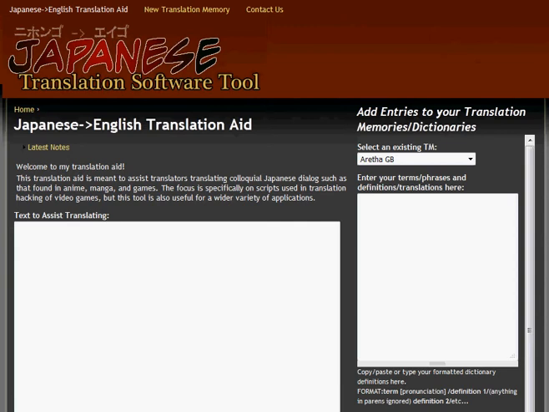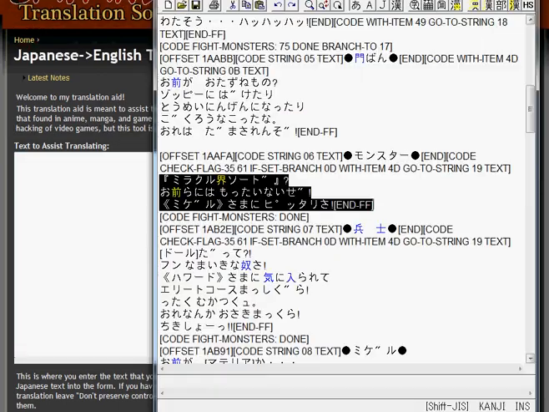Now, the challenge this poses for a tool like this is that if you're ever working with a script that deals with its voiced characters this way, when you do your lookups, you're never going to get the lookups of the voiced characters. You're going to get the unvoiced character and then a little bit of non-Japanese as far as this is concerned. So we want to deal with this in some way.